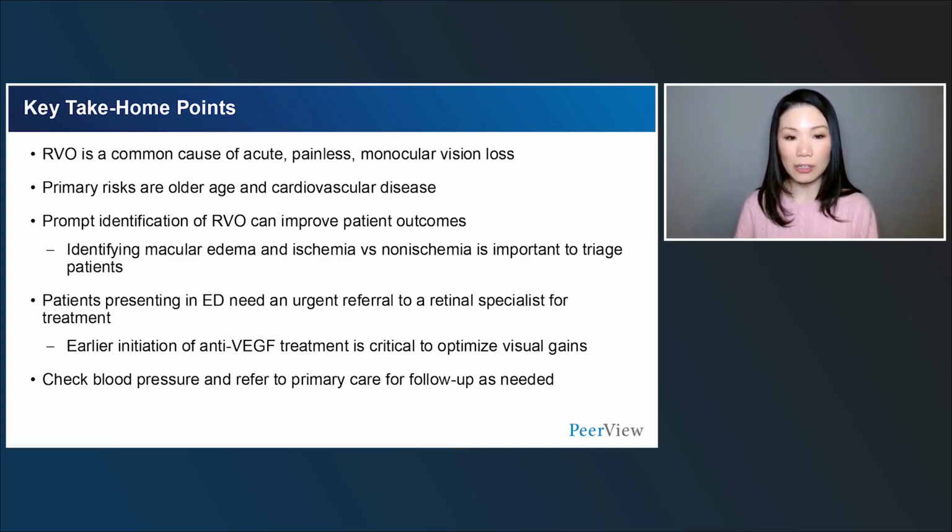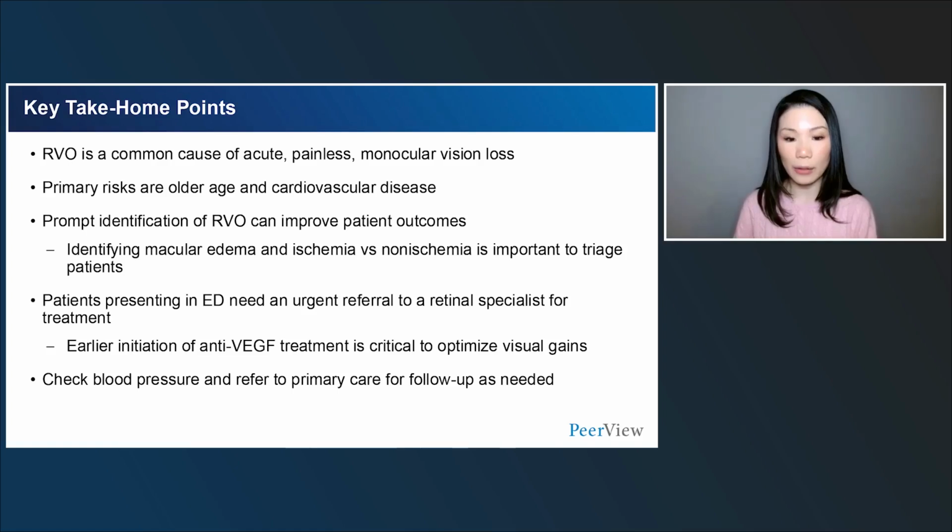It's also important to make sure you let them know that macular edema is something that, if they don't have at presentation, can develop over time, which is why it's so important to make sure that the patient has appropriate follow-up with either a retina specialist or an ophthalmologist within 24 to 48 hours after initial diagnosis, as Dr. Hughes really nicely said. And then again, tying in the communication between the different specialists, it's so important.